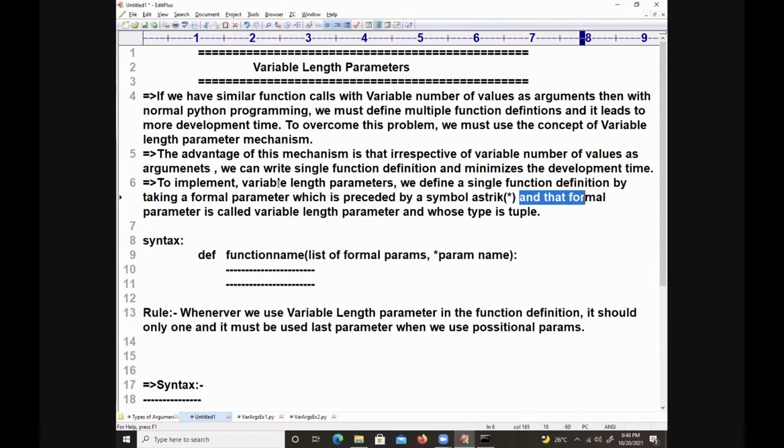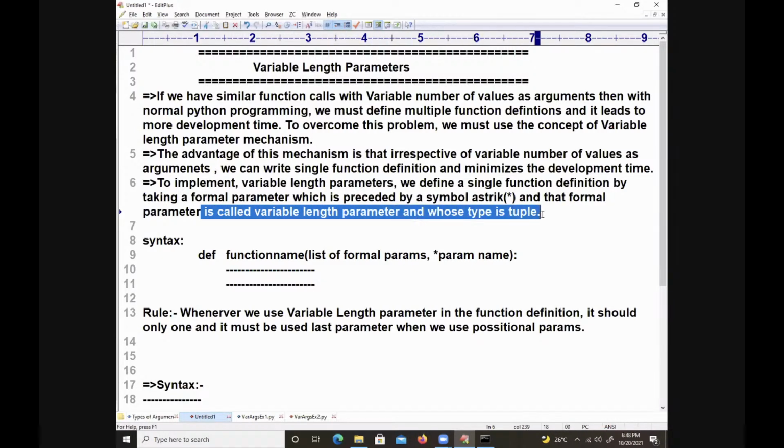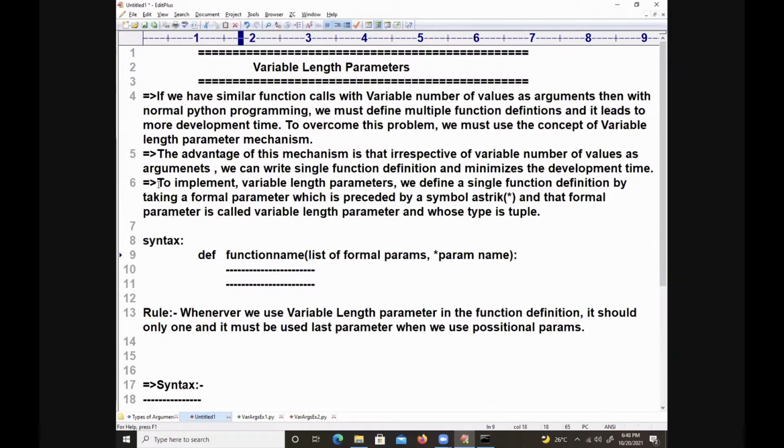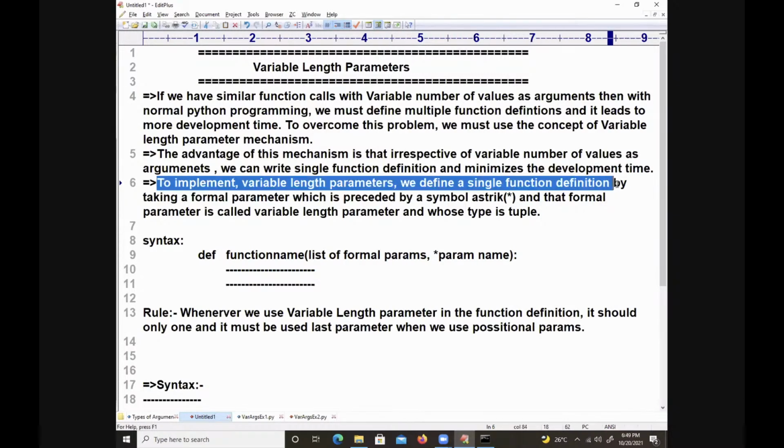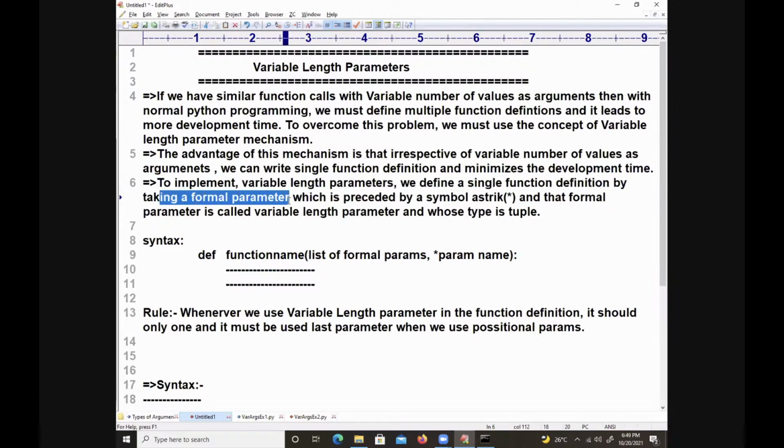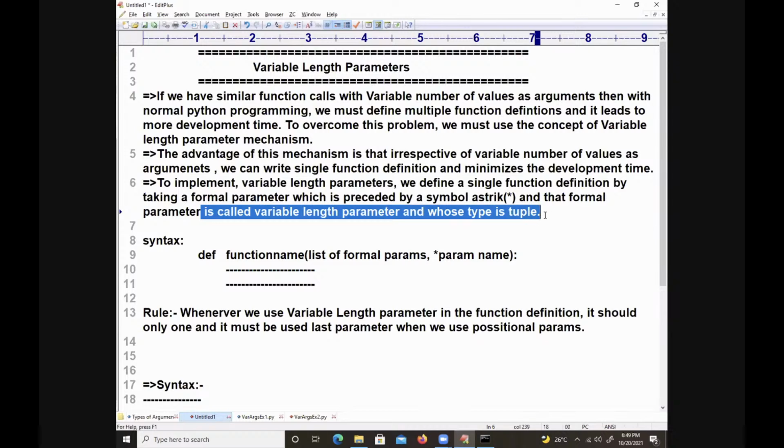That formal parameter is called a variable length parameter, and its type is tuple. It can take any number of values. Are you able to understand?